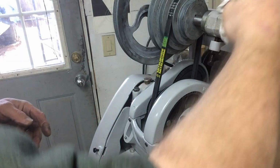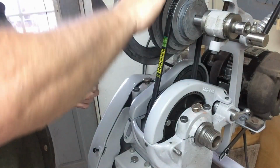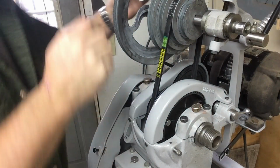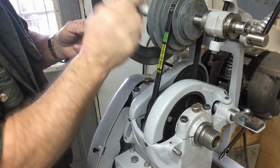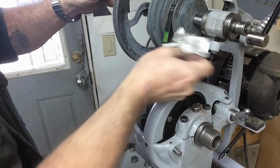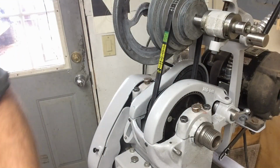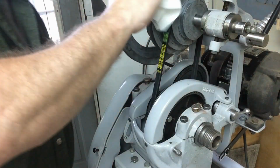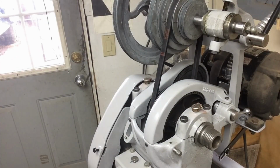Lots and lots of oil or grease being thrown. Making a mess. But we knew we over-greased all of this when we assembled it to start with, and that's fine. Wipe that extra grease off. Let's run it a little.